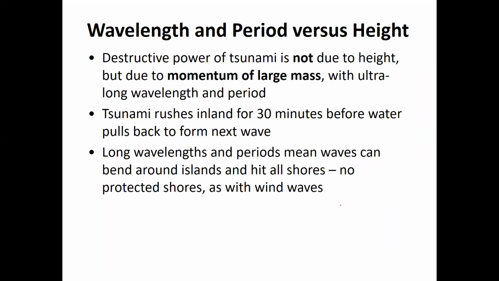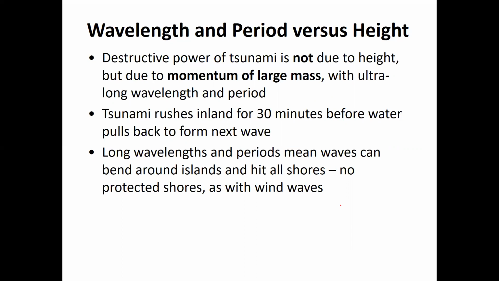So, looking at the wavelength and the period versus height: the destructive power of a tsunami is not due to its height, but to the momentum of a large mass of water with ultra-long wavelength and period. Water is very heavy. Whenever it's moving, it has a lot of momentum, and it destroys almost anything in its path.